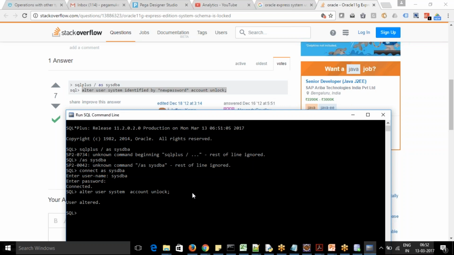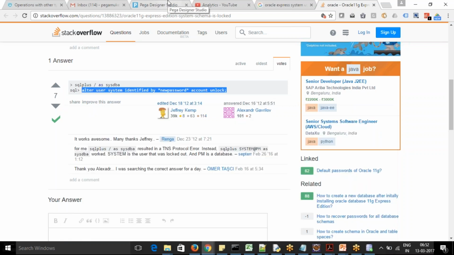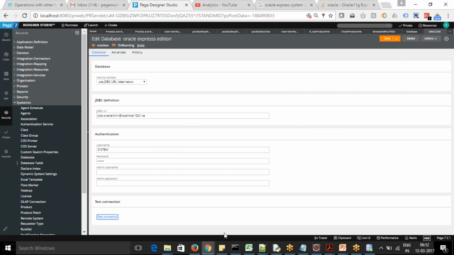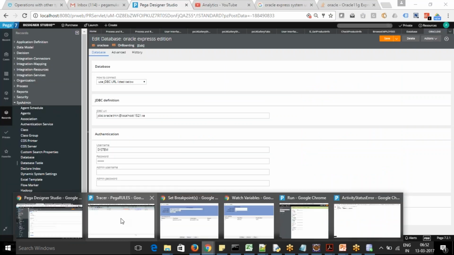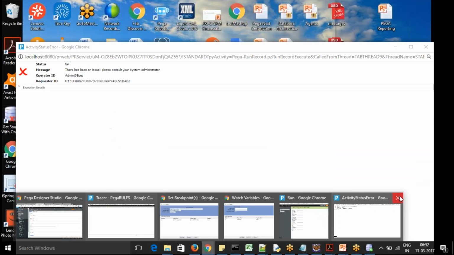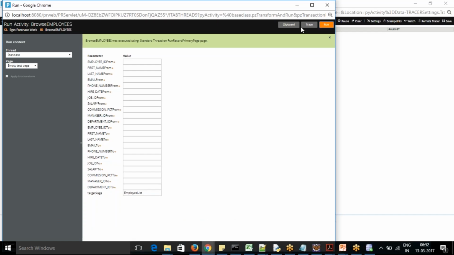Yeah. So the same password will work now. Let's run it now.